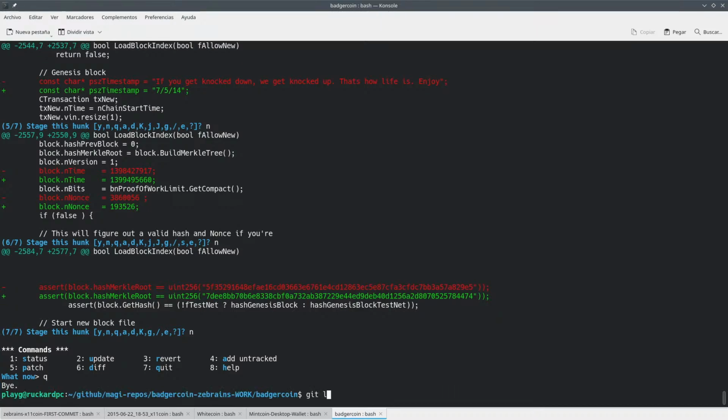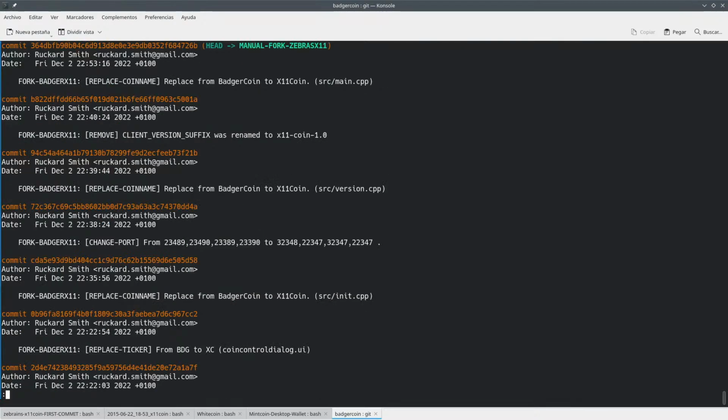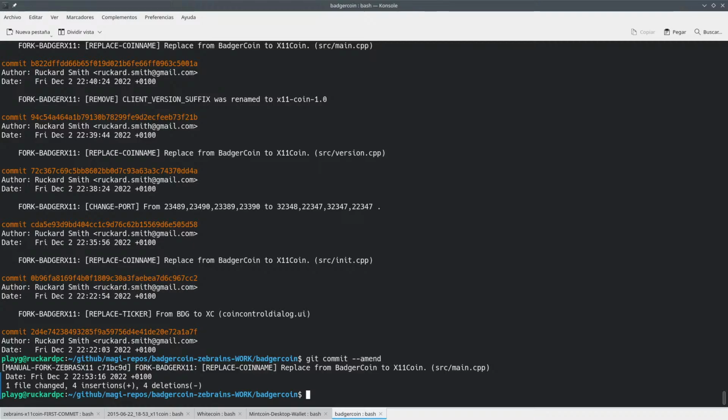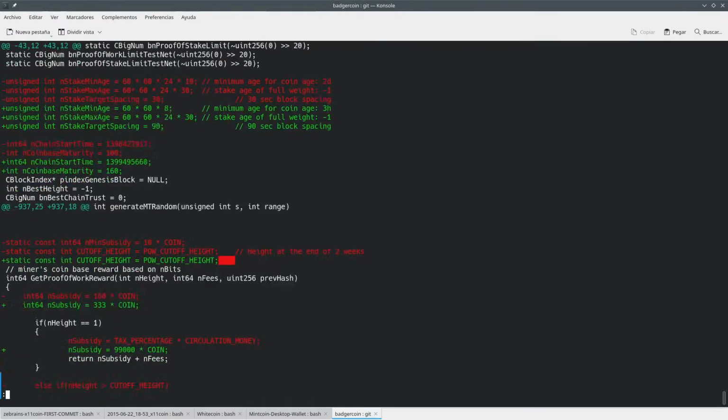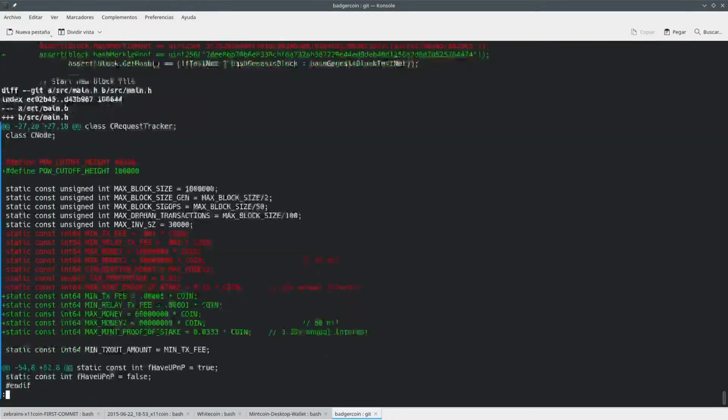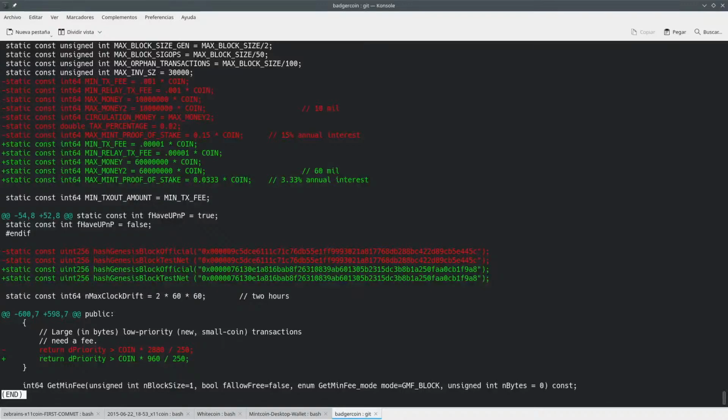So now, as the last one, we should be able to commit, and we are done. So now we should be okay with these strings. We can focus on everything else.